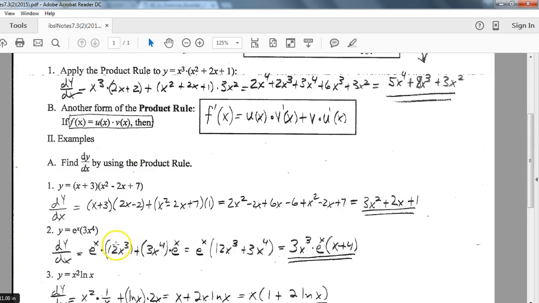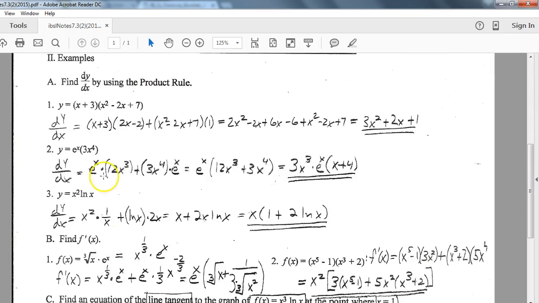So here's just a few examples. And again, here's a case where I could go through all the distribution on this and lay this all out and distribute the x to all of those. I could distribute the 3 to all of those, combine like terms, and you could go through that process. But again, that's probably more work than is necessary here. So using that product rule, here's our first term, x plus 3. We're going to multiply that times the derivative of the second term. So we're looking at the 2x minus 2.